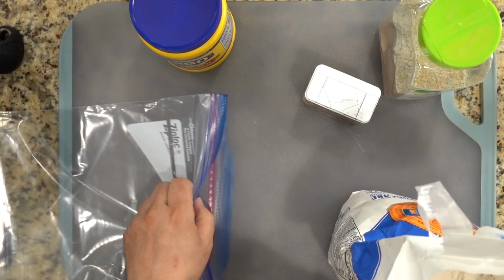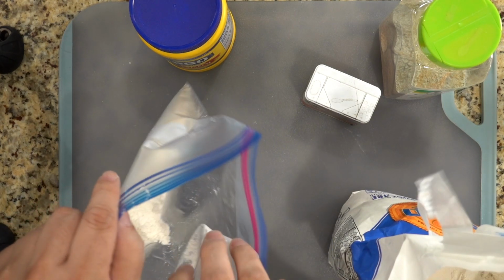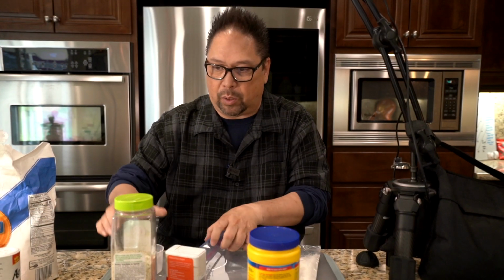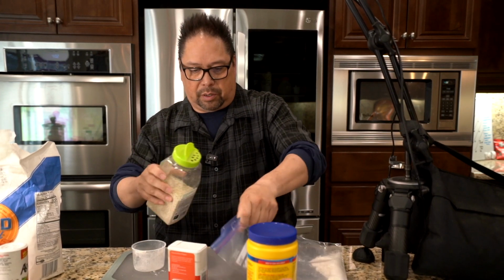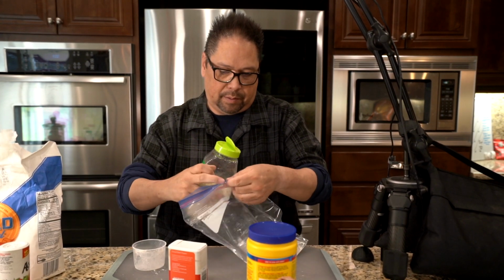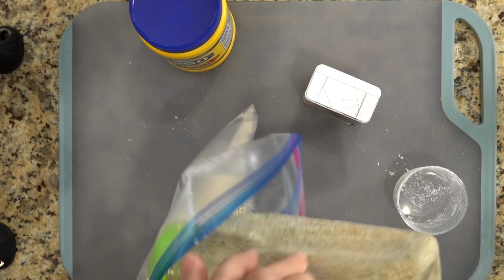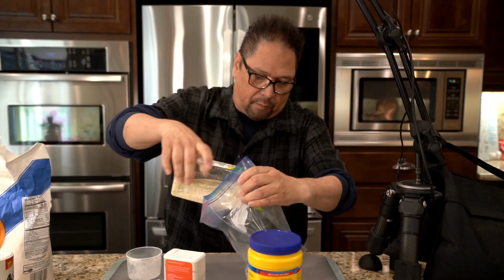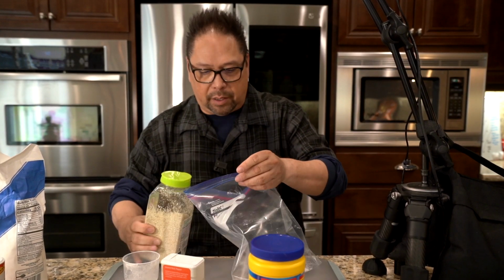You know, I'm just going to shake it up in here so what doesn't stick to the meat. You know, what you need will stick to the meat. What you don't need will just fall off. So I'm just going to sprinkle some of this inside the bag. Some garlic salt. Later, I'll probably do a little bit more in the pot when it's almost done cooking for a little bit more seasoning. But for right now, I'm just going to throw some in.